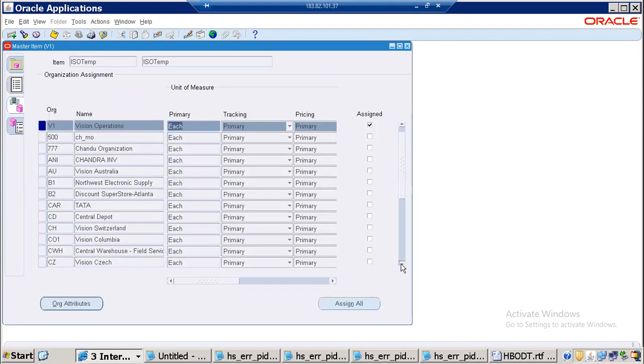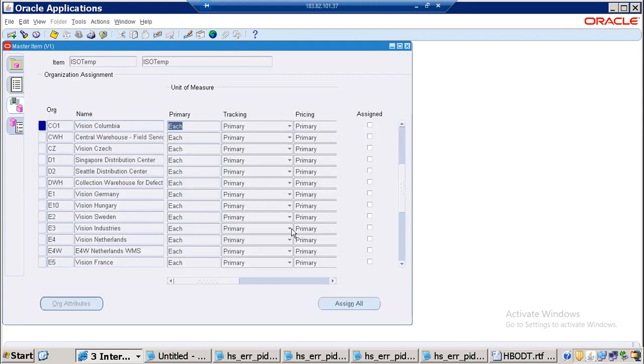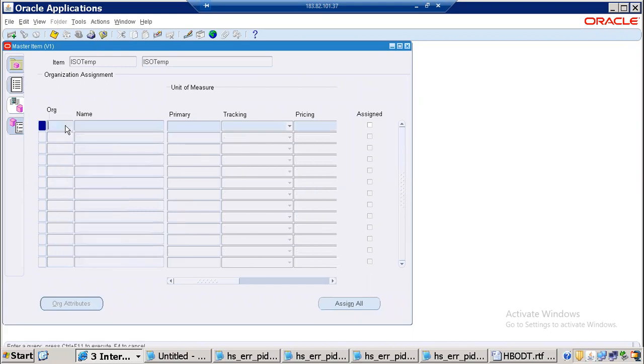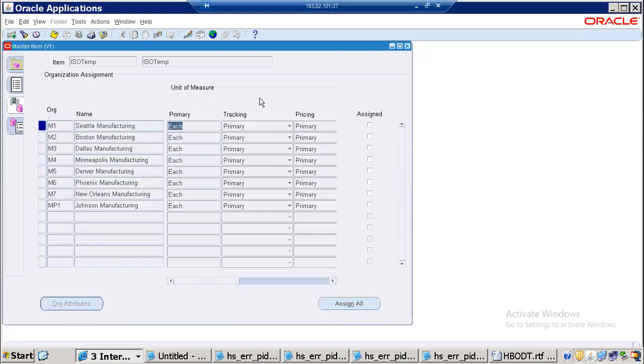You can go here, but it may take time. So what I'll do, just press F11, capital M, percent, then Control F11. You can enable it for n number of warehouses based on your need. Right now I made it only for M1 and M2, two warehouses. From Boston Manufacturing, this is an organization name, to Seattle Manufacturing, you are transferring the goods. Okay, save.